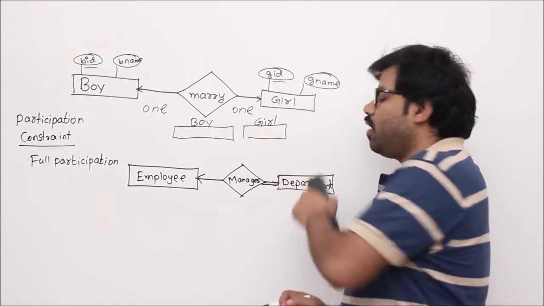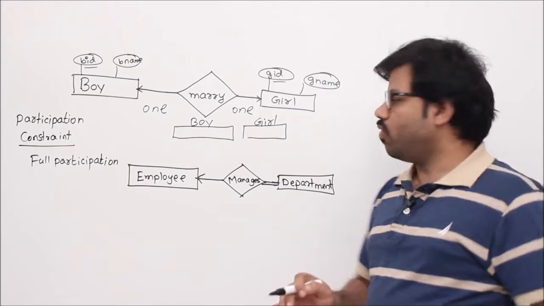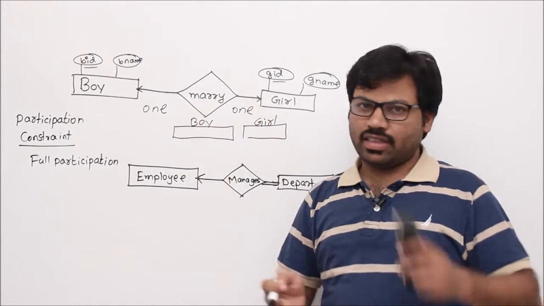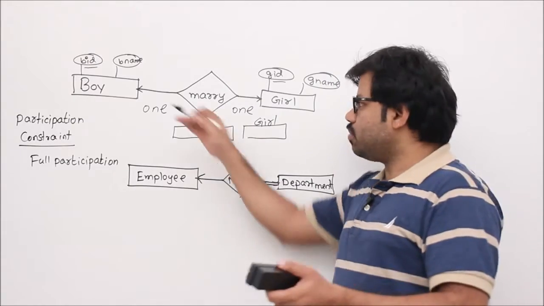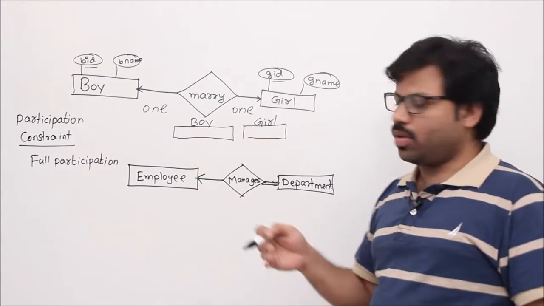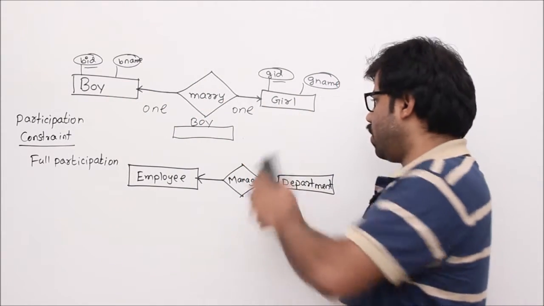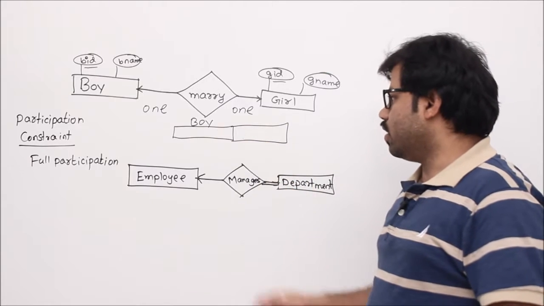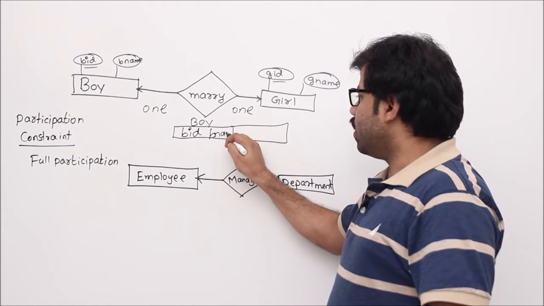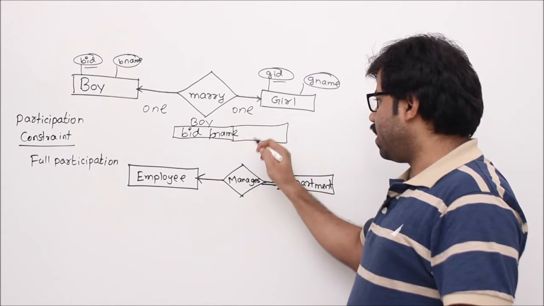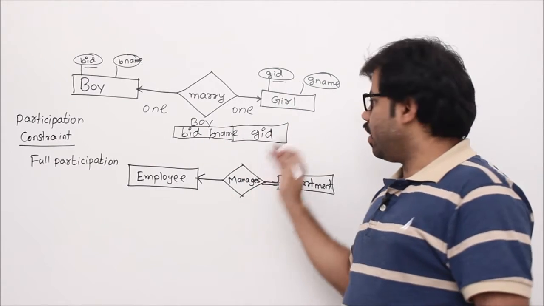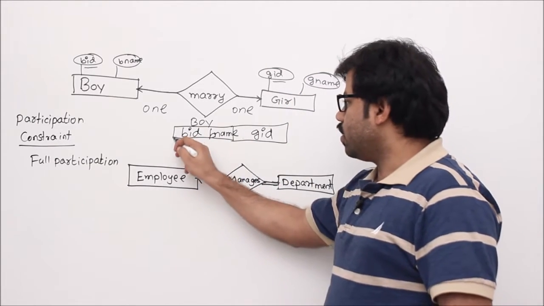This is one way, but we can record the same thing with two tables. What you do is, whenever you have a one-to-one relationship, you can move the relationship to either the left side or the right side if it is a binary relationship. That means you can move to the boy side or the girl side, not a problem. Example, how to move to the boy side I will tell you. In the same way you can do it to the girl side. So boy ID is copied as it is and boy name along with that. To hold the relationship data, we should write girl ID, that's it. That means the key attribute of the girl table should be moved to the boy side, that's it.